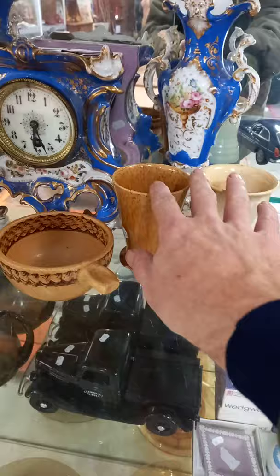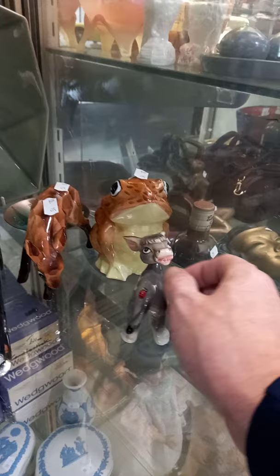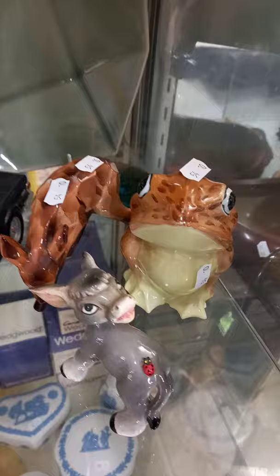A little Triumph and another MG. Japanese figures, this little donkey with the bobble head. He's great, and he's turning around trying to get the little ladybird off his bum. Little deer's nice with a bit of a cubist look about it, and then you can't go past a big frog. Oz Pottery Celadon glaze, we've put with a nice little bit of Kubasek Schiller enamelware.